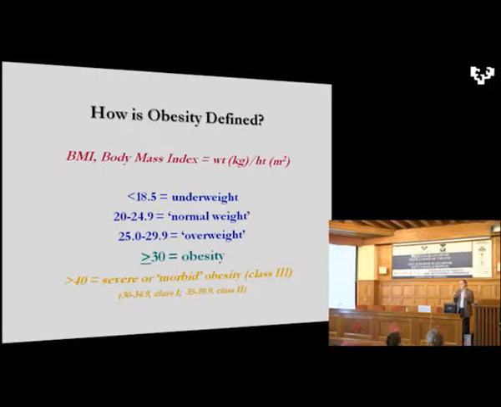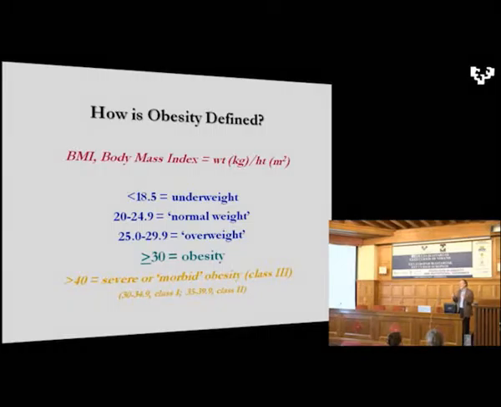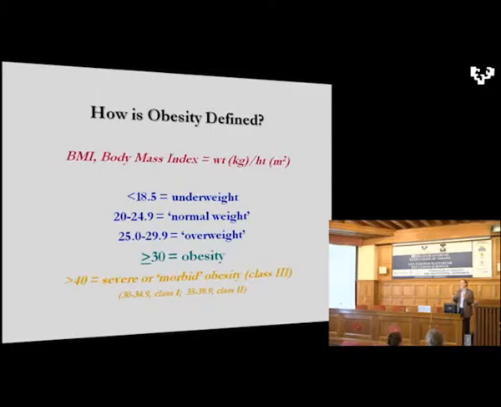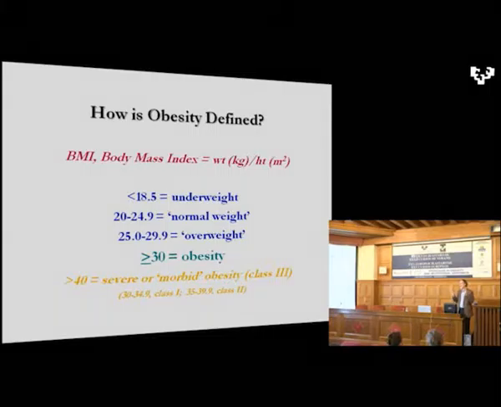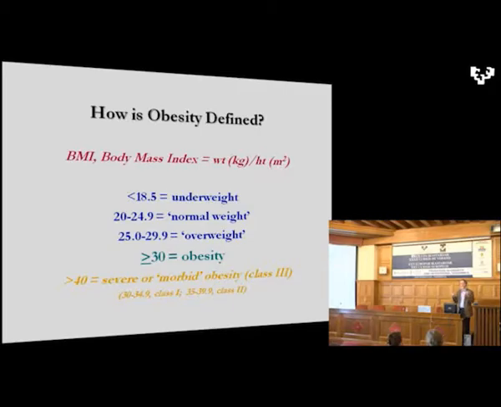There are two problems with them. One, of course, is that it's an approximate indication of the amount of body fat. If you are a weight lifter, a muscle builder, and you have a huge amount of muscle, then you may have a high BMI, which is not reflective of obesity, but reflective of that high muscle mass. Secondly, in some parts of the world, and particularly in Southeast Asia, the threshold for obesity is generally considered to be lower. But for practical purposes, and certainly here in the West, these are the generally accepted definitions of obesity.